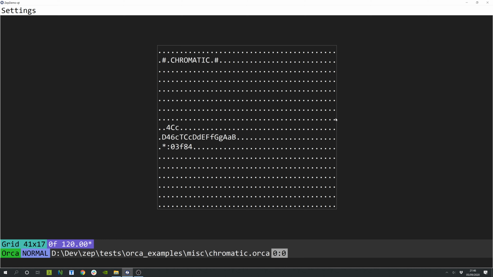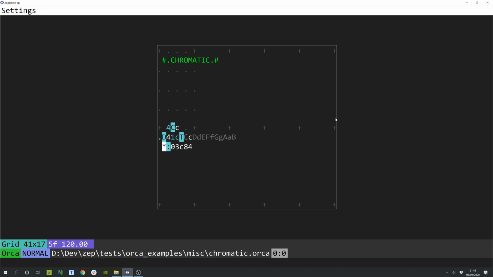Let's do chromatic. There we go. And you can see that there's a counter here and it's evaluating. And this just really shows that Zep can be used to draw more interesting things than just text. The modal stuff is quite customizable, and you can use it for various things.